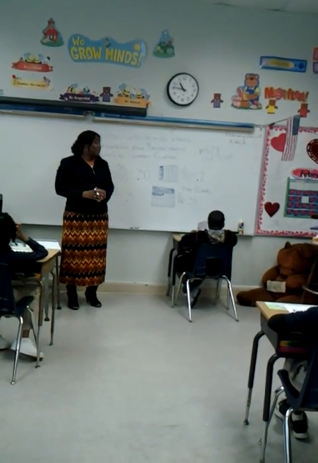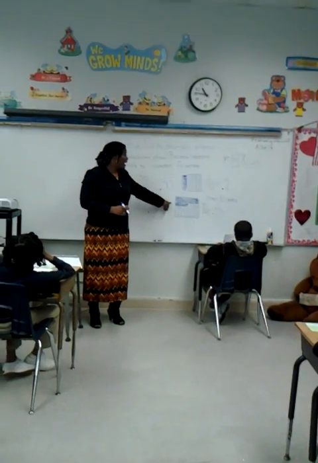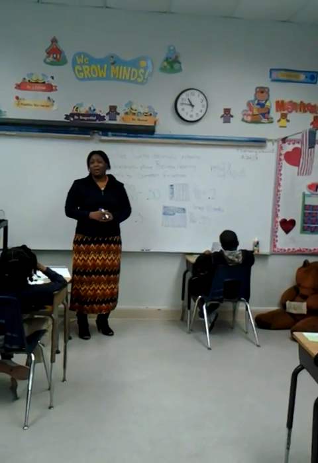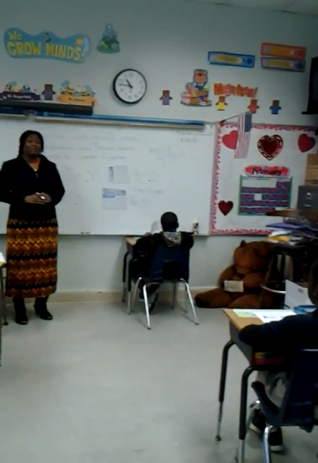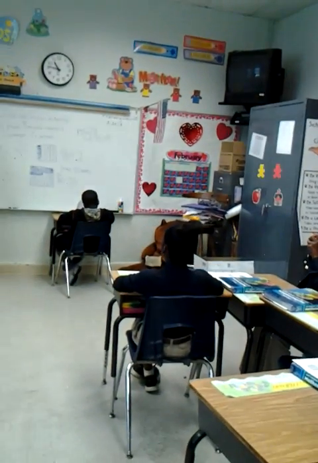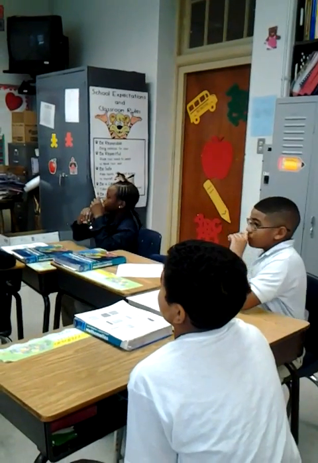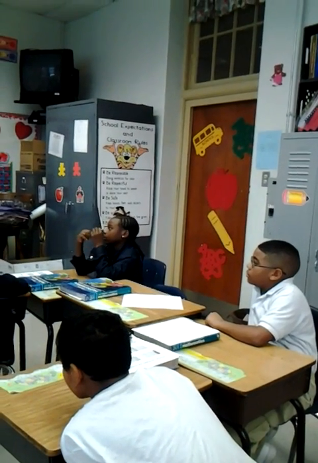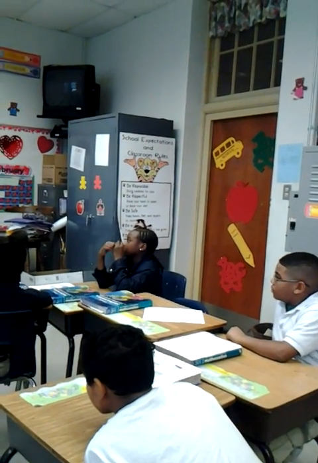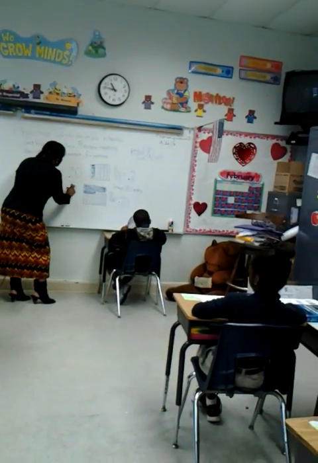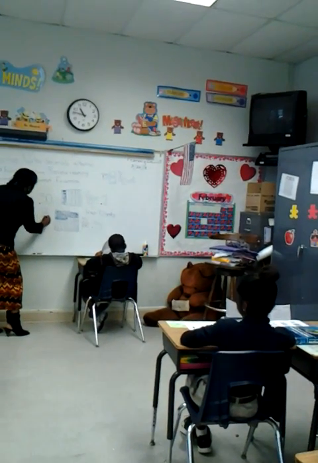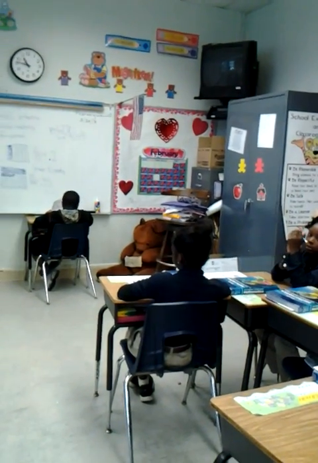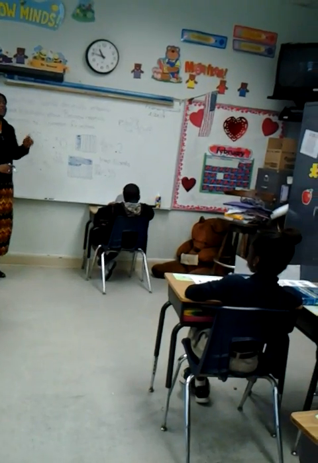Now, I have another question for you. If 35 out of 100 seats are sold, how many seats are left? And I need someone to give me the fractional part of that. Aviante? 75. Are we sure 75? Let's do the math. If 75 seats are left, plus 35, is that correct? No, it's 65.